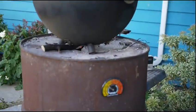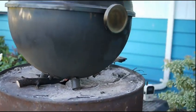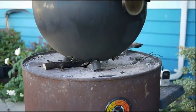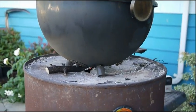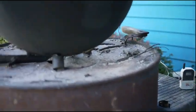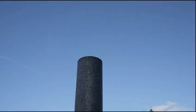I'm still cooking on top of this thing using the same baffle system. I'm actually smoking some ribs right now. I've been doing a lot of cooking on this thing. It's saving me tons in terms of electricity for the range or the oven inside. I really don't use those very often anymore. I'm still using sticks up there for smoke. This thing is burning pretty smokeless. There's its exhaust. You'll probably see a little because it's still coupled to the ground underneath, but it's burning really well.